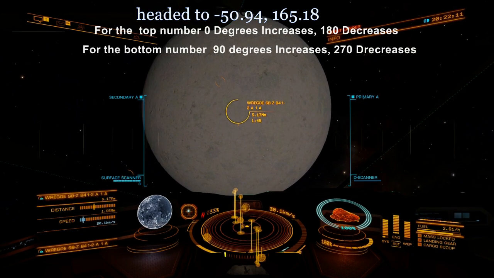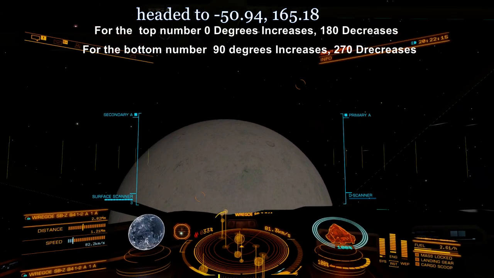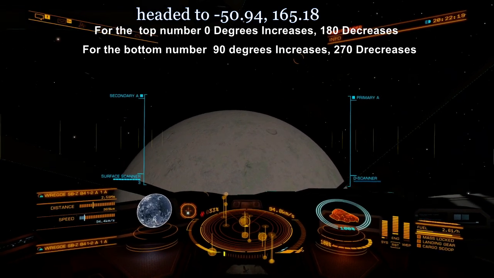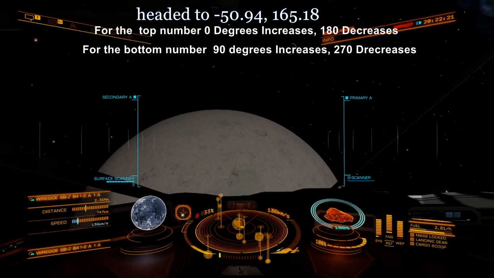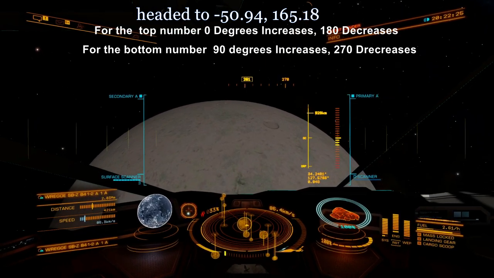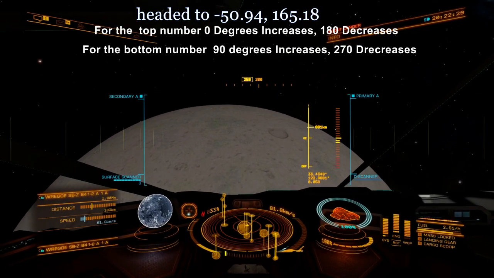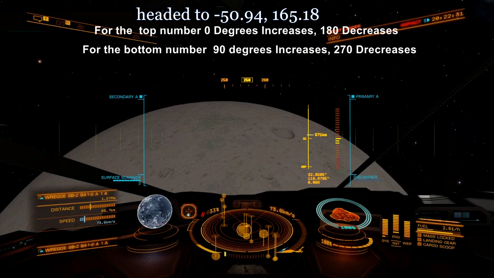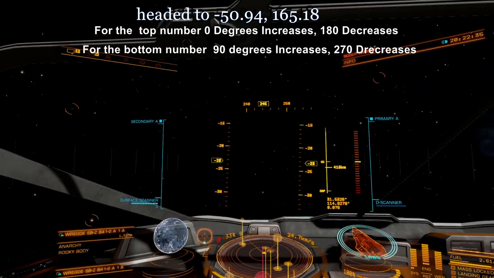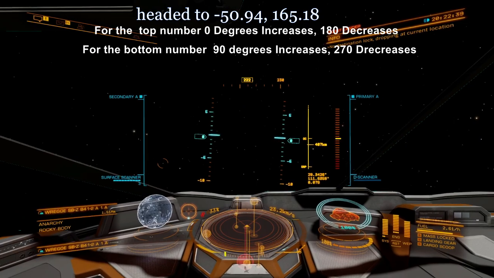165.18. And so one of the things that I do when I'm approaching the planet is I come down into orbital cruise and I stop. You know, orbital cruise is that little blue zone that you pass through when you're going down. You'll see your altimeter going down, and you'll get to orbital cruise. If you drop below it, just lift up, and you should come back to orbital cruise and stop.